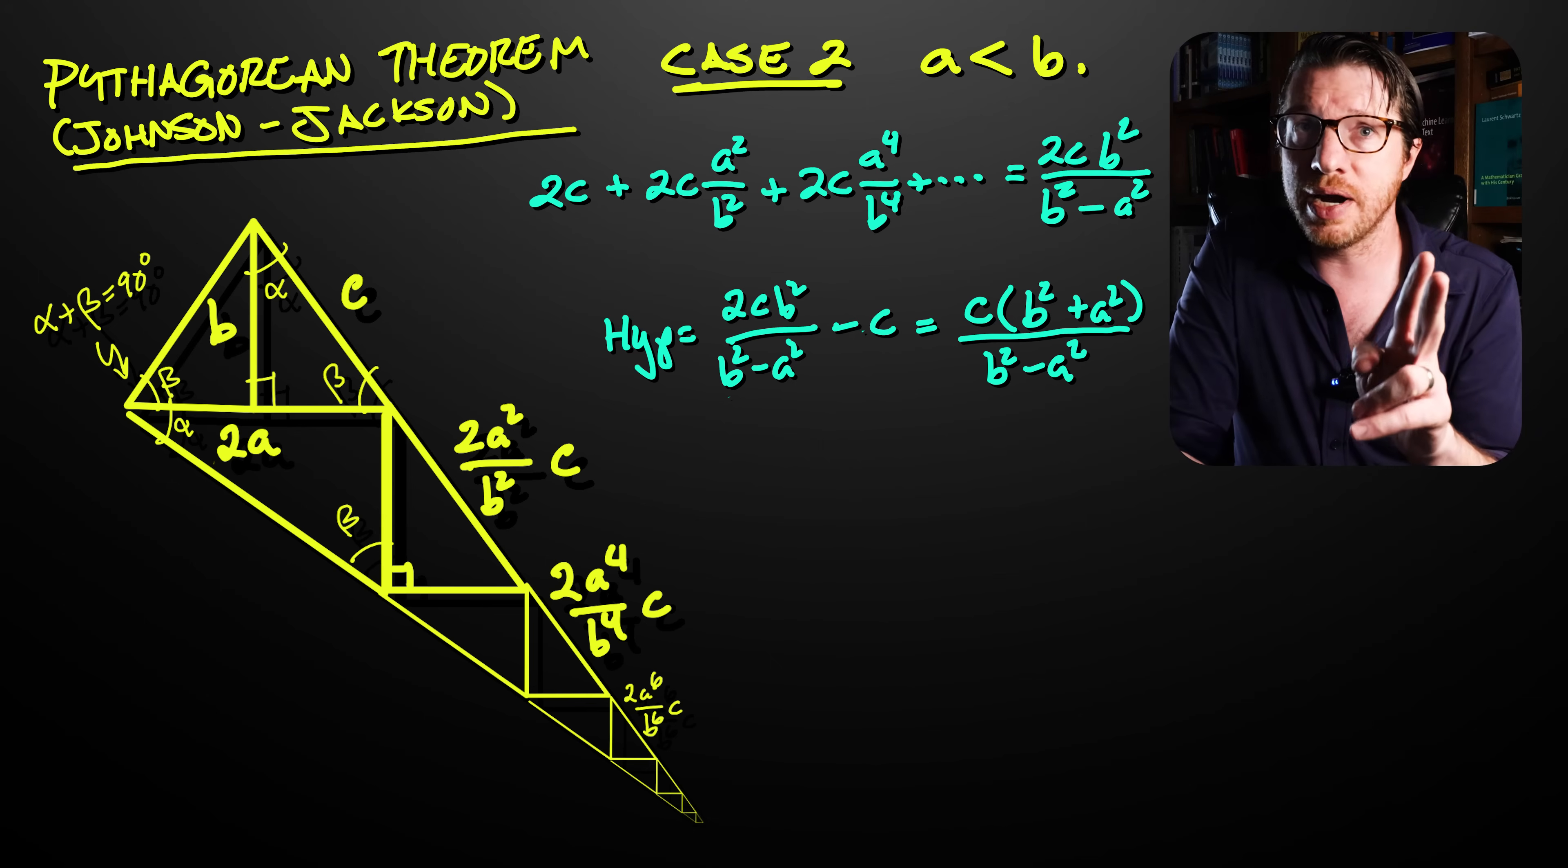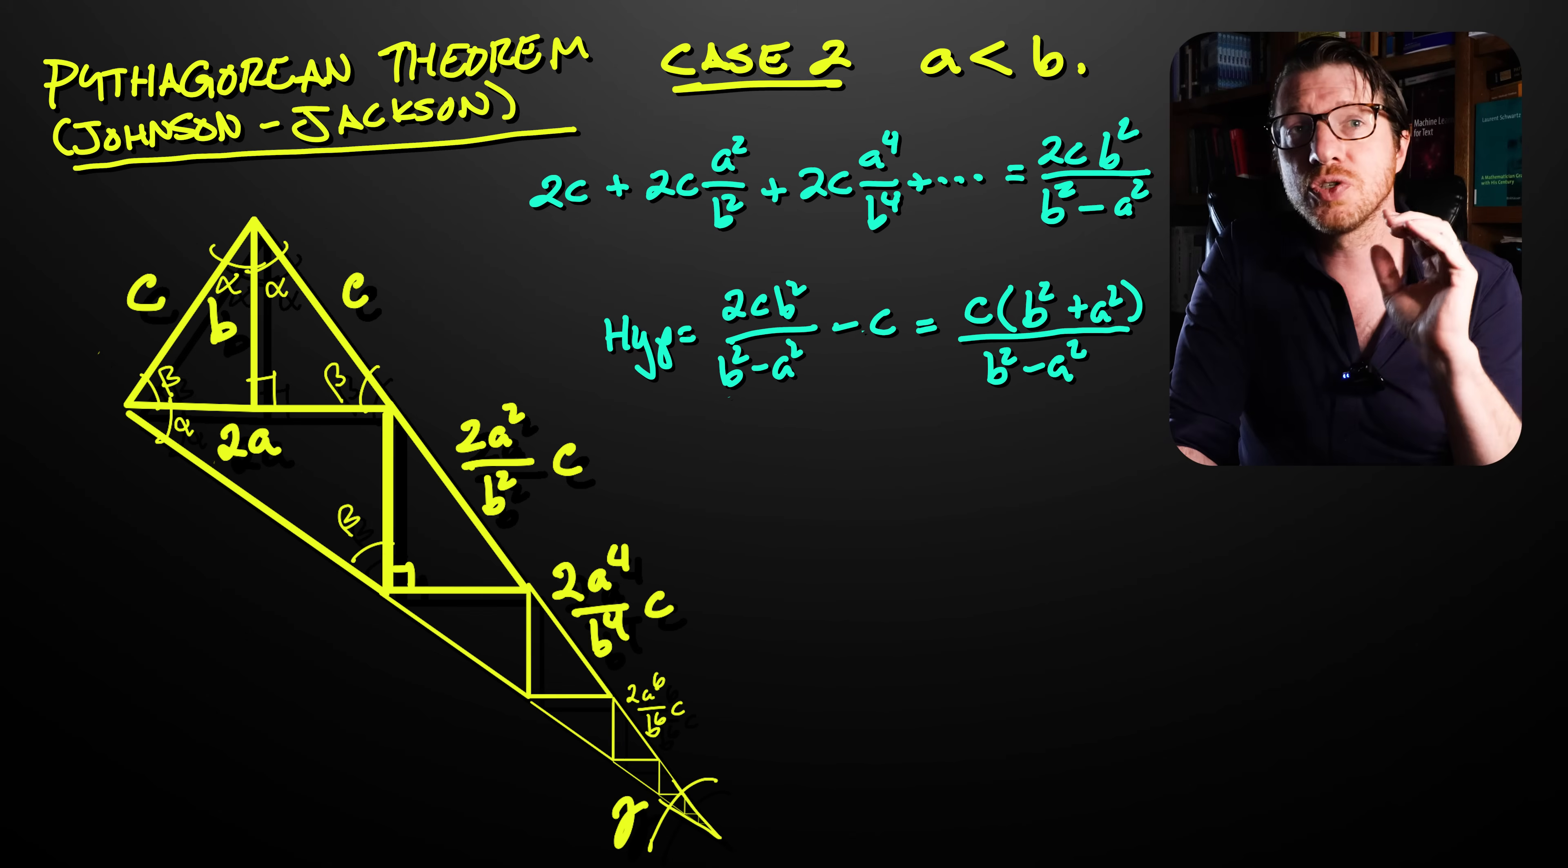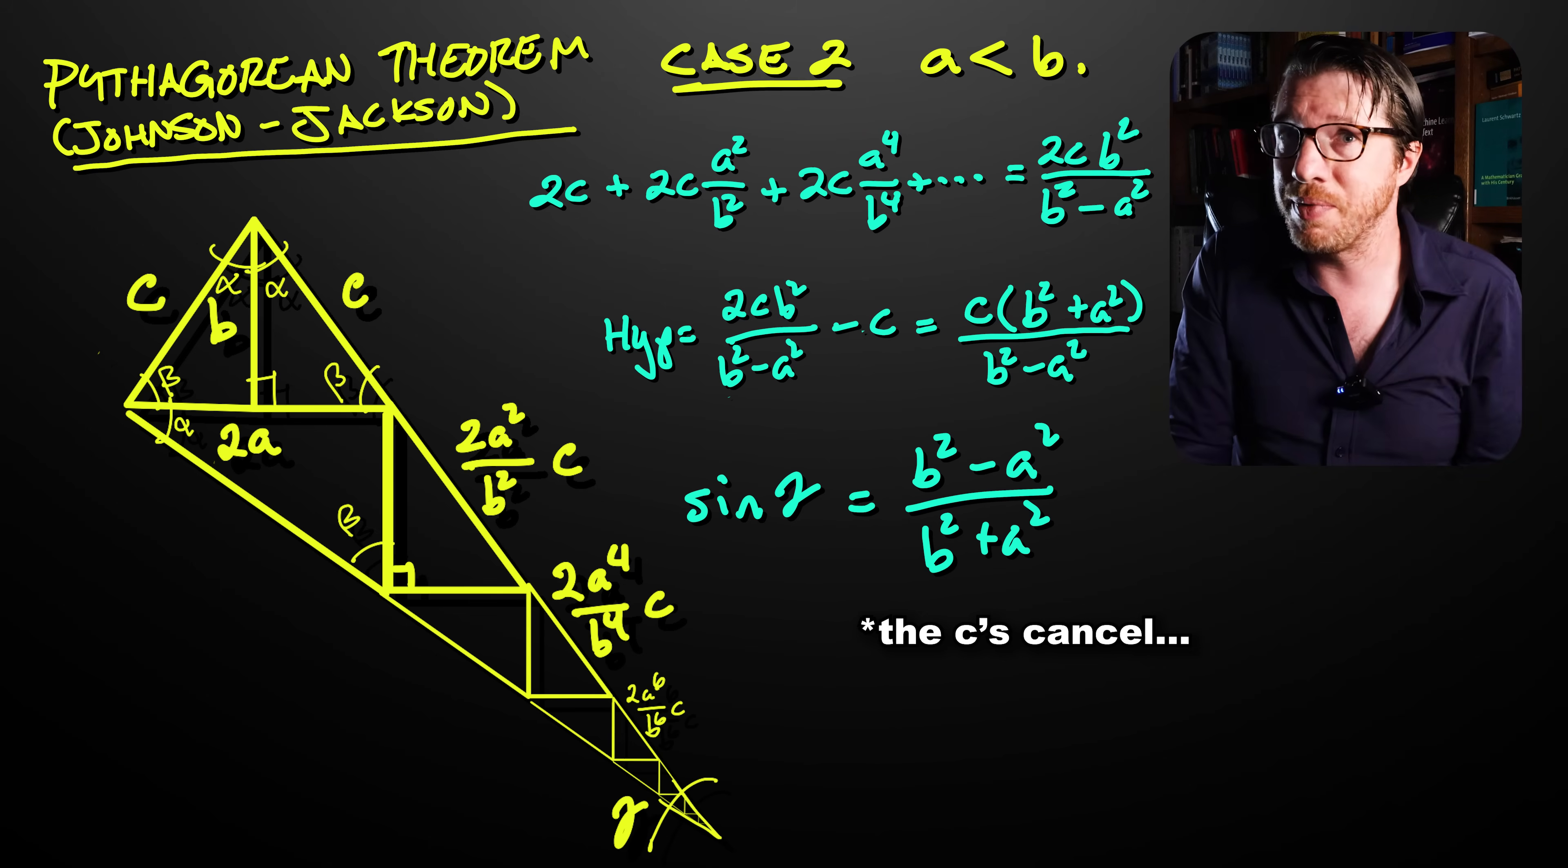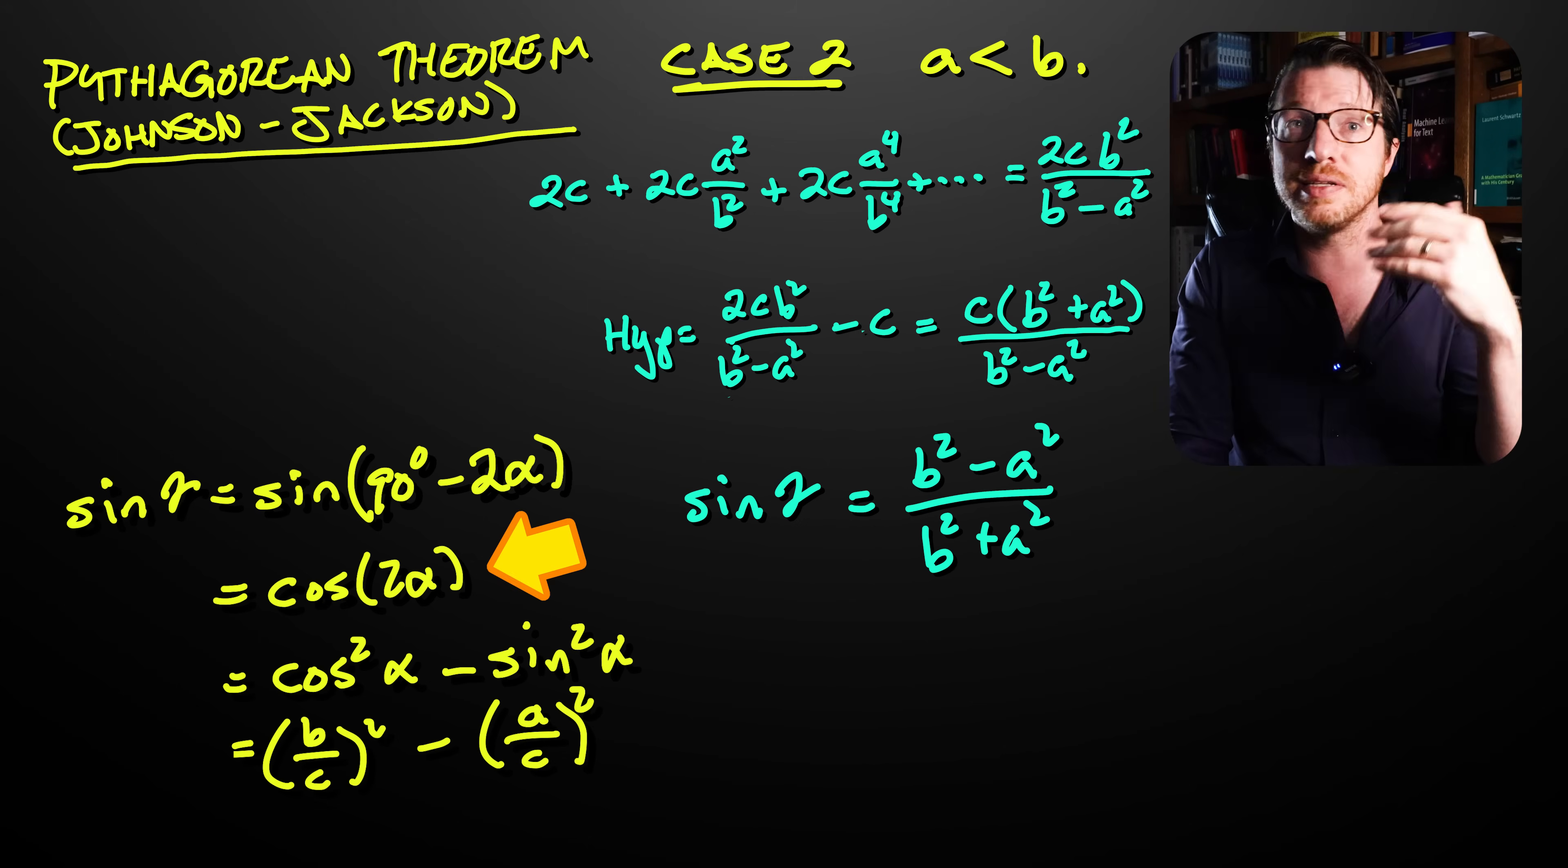Now we know from the abstract that the law of sines should show up here. We have two other sides of the triangle that we could compare with using the law of sines. However, one side we don't actually know the length of unless we already know the Pythagorean theorem. So we have to use the other one, which has length c. Let's call the angle at the very very tip, at the very bottom here, gamma. And so then what we get is we get the sine of gamma divided by c is equal to the sine of 90 degrees divided by the length of our new hypotenuse. And this becomes sine of gamma divided by c is equal to 1 divided by our new hypotenuse because sine of 90 degrees is 1. And since gamma itself is 90 degrees minus twice of alpha, we can change sine of gamma to cosine of 2 alpha using the co-function identity. And then using the double angle formula, we get cosine squared of alpha minus sine squared of alpha, which then becomes b over c squared minus a over c squared.